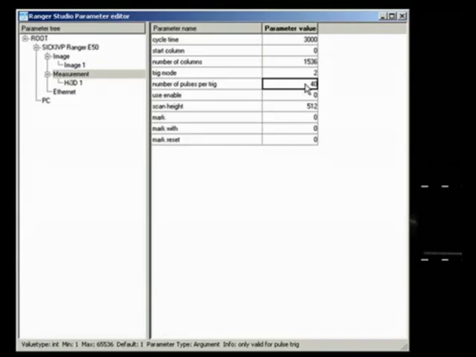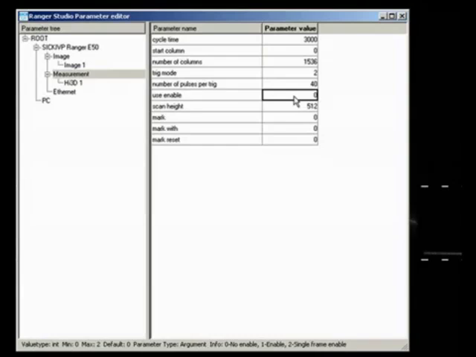You should use an encoder which is a 5 volts TTL input to the camera, and you should have at least 30 to 40 pulses for the camera to acquire between profiles. You can have a high resolution encoder if you want high resolution between multiple profiles, that's okay, but you want to have at least 30 to 40 pulses going into the camera before you acquire a profile. This makes sure that if the encoder slips, you don't lose profiles in between.